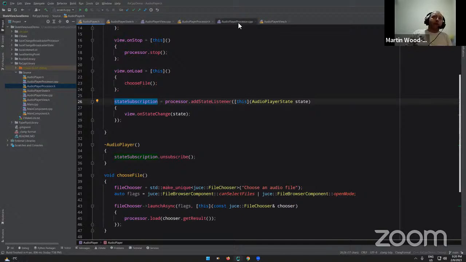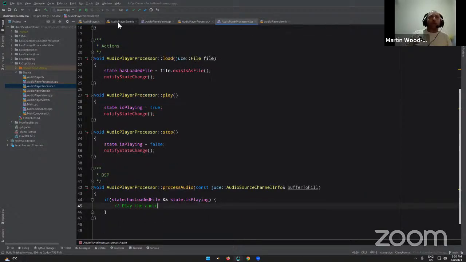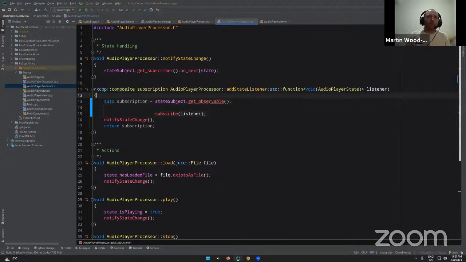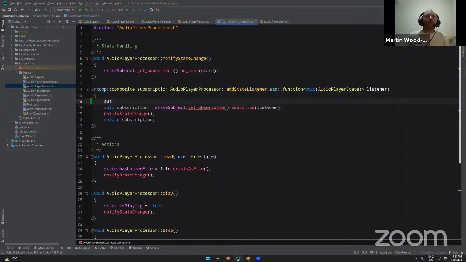But the interesting thing, like I said, is that this thing is observable. So maybe I only want to listen to when stuff's loaded. I mean, this isn't good, but I'll just do it for the sake of it. So I'll say my observable is this thing.